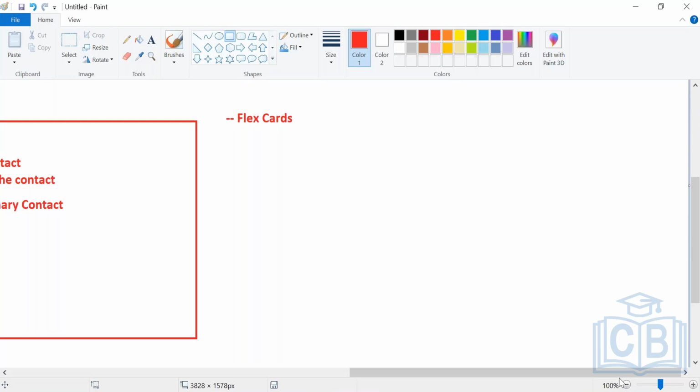First we will look into the flex card. And whatever lab exercise we are doing, you will be doing along with me, so that you understand the concept and also practice. Once we start the lab exercises, I'll be showing the demo and simultaneously you will be doing along with me. Is that clear?